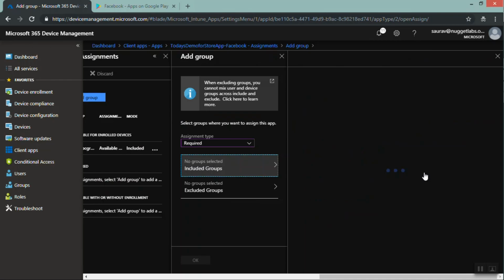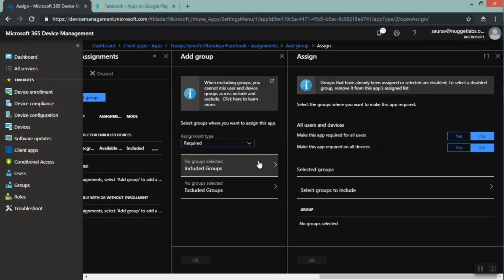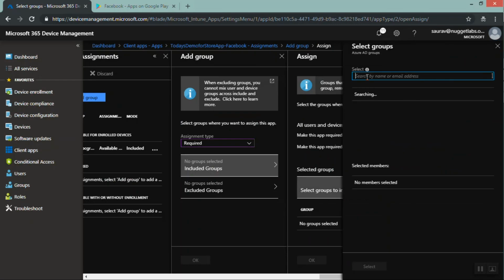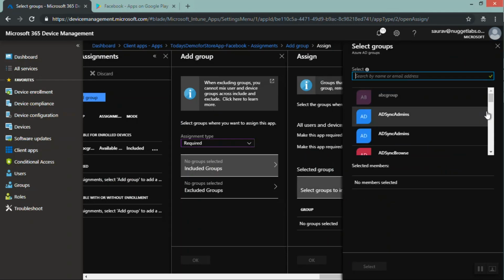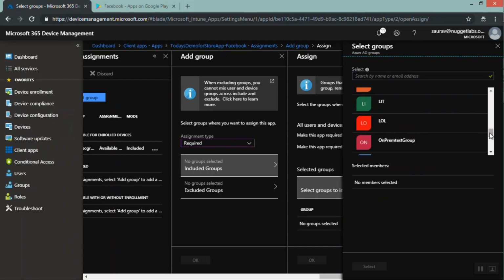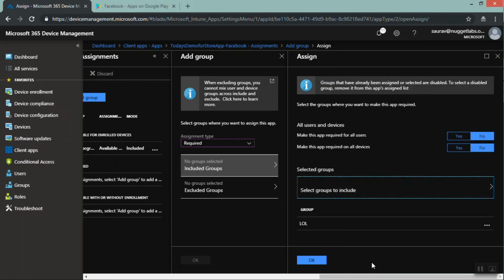If I select another group over here, I can make this app required for all users, all devices, or do this for a specific group. So I just want to do it for a specific group. Before I did it for ABC, let me just do it for, I have a group called LOL. So let me just assign it to LOL.